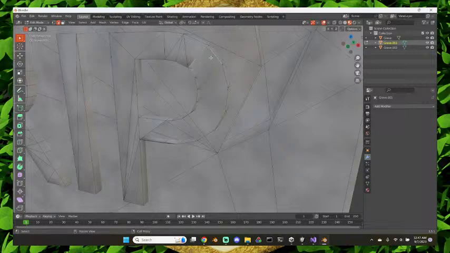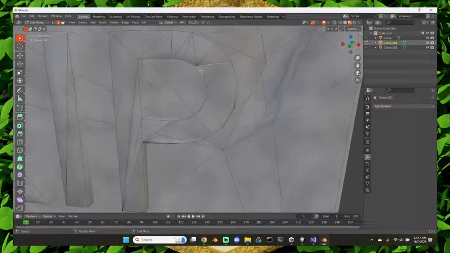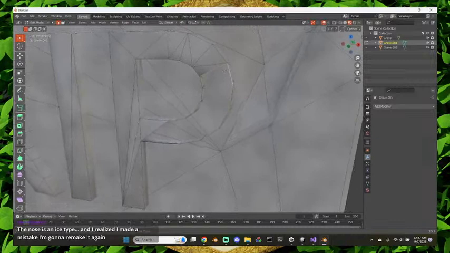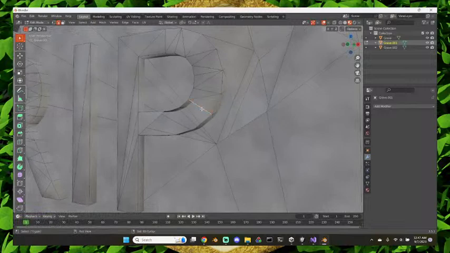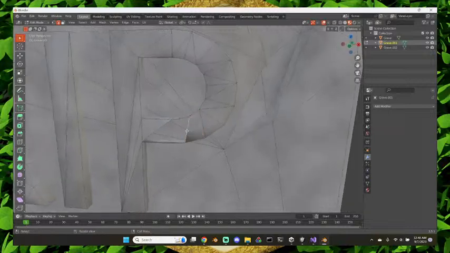I think I'm going to go like this. This isn't perfect topology. I'm not putting a lot of effort into making it absolutely beautiful, but compared to the topology that it was before I did this, way better.